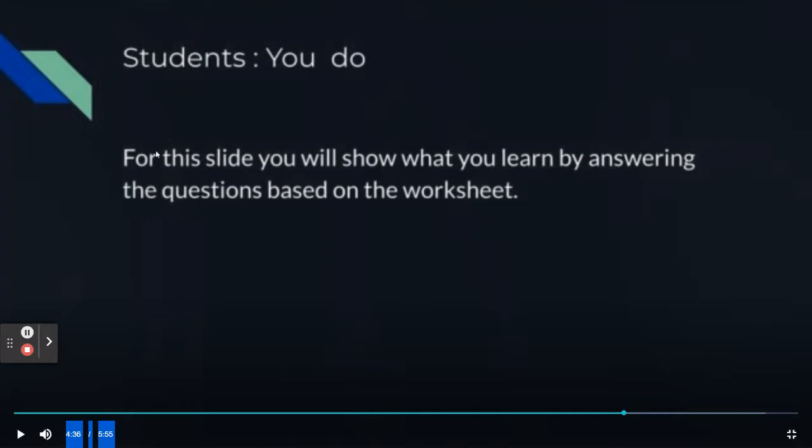So in the next part, you as the student are going to show what you have learned. Remember, equal parts are equal. When you cut your shape, which is your partition, into equal parts, they have to be the same size. And once they are the same size, they have certain names. Those names can be halves, thirds, or fourths. So let's look at what you're going to do on your own.